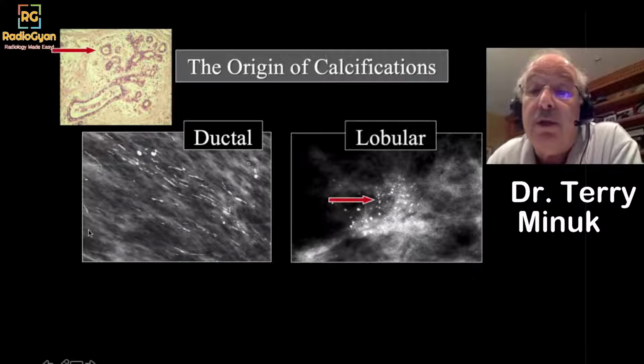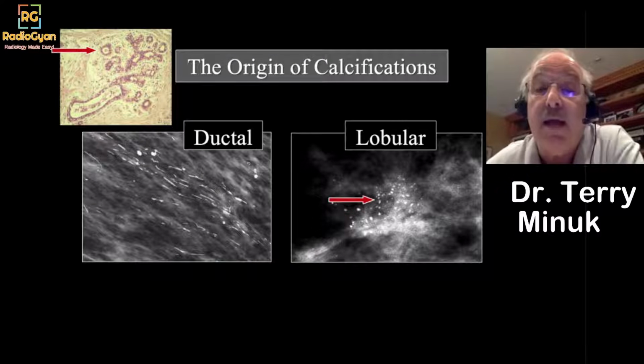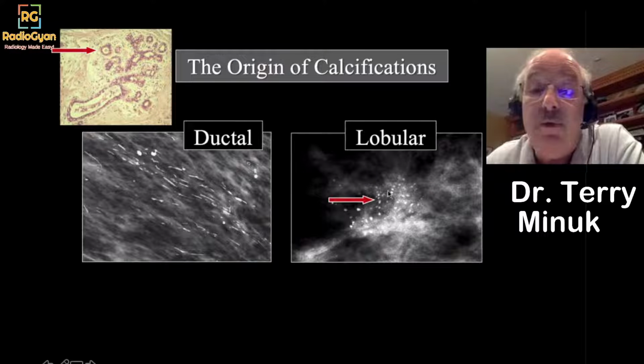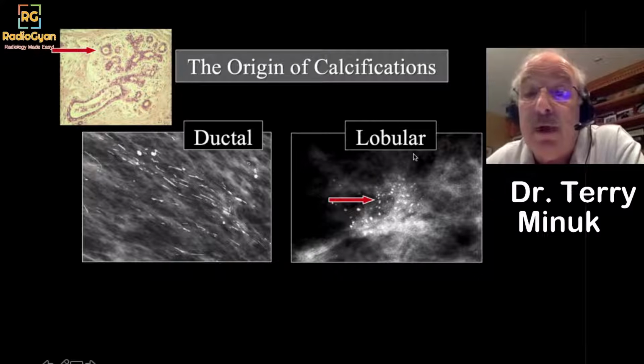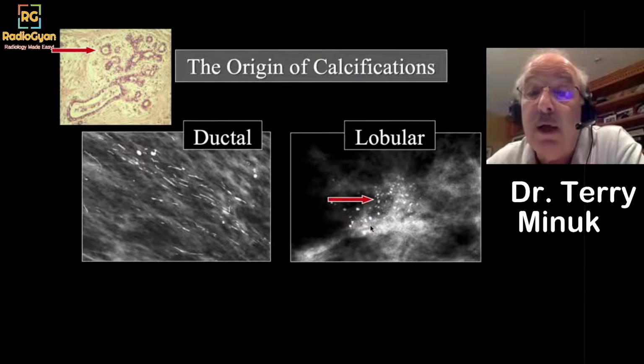The other calcifications, we call lobular morphology. They look like they've arisen in an acini. In this case, they're different sizes and shapes and densities. And they look like they've arisen in an acini, but we know one thing about these calcifications. About half of this type of calcification are malignant. Different sizes, different shapes, different densities. That's suspicious for malignancy. And we said earlier, almost all malignancies occur in the terminal duct.